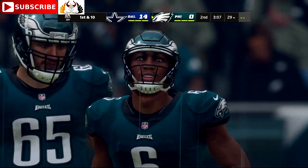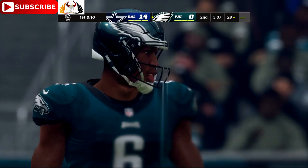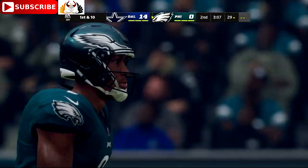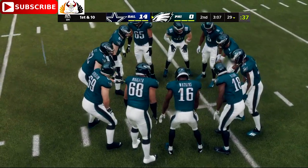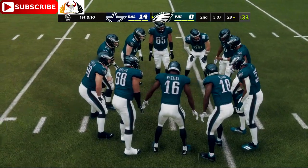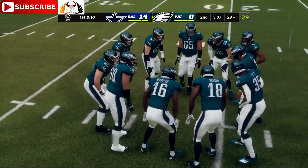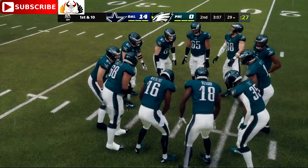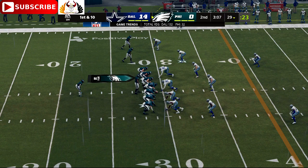And this not an easy situation. You're down early, in the elements, you're on the road. How do you get the mojo back? Well, one thing is to remember that as an offensive player, you have a much better idea of what you're trying to accomplish and where you're trying to go than the defender. So in this case, because you know it, you can make your cuts with a little more decisiveness, maybe a second fake, some double moves, things of that nature, to go ahead and try and put some pressure on the defense.